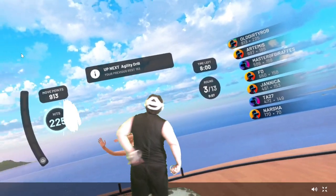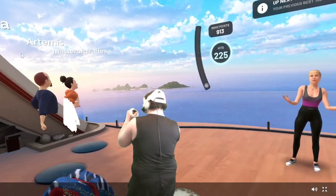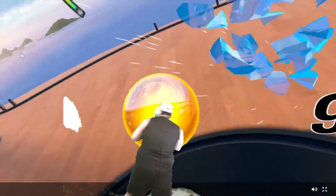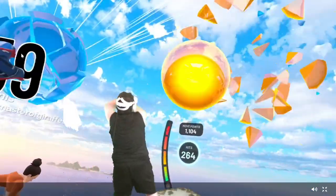Okay, now let's give the agility drill another shot. Start top left. Woo, put your whole body to work. 40 seconds, beat your previous best. For the low target, engage your legs and use your squat.